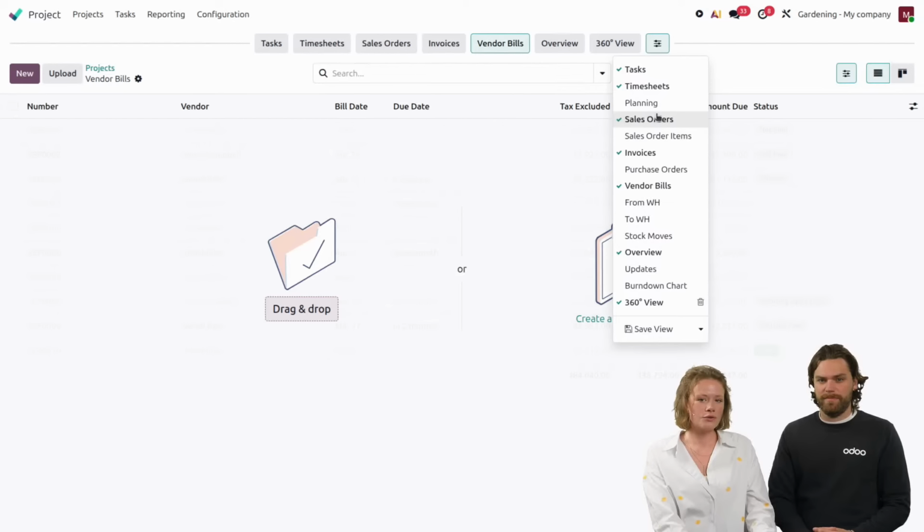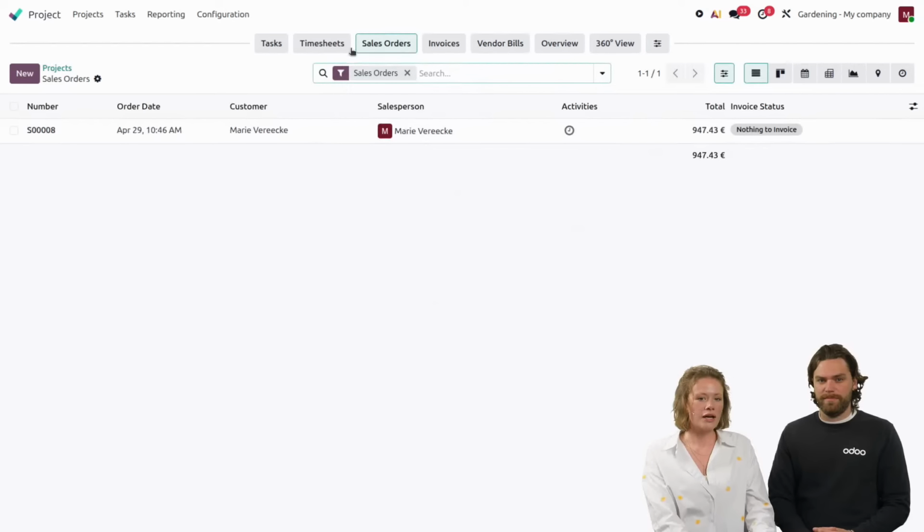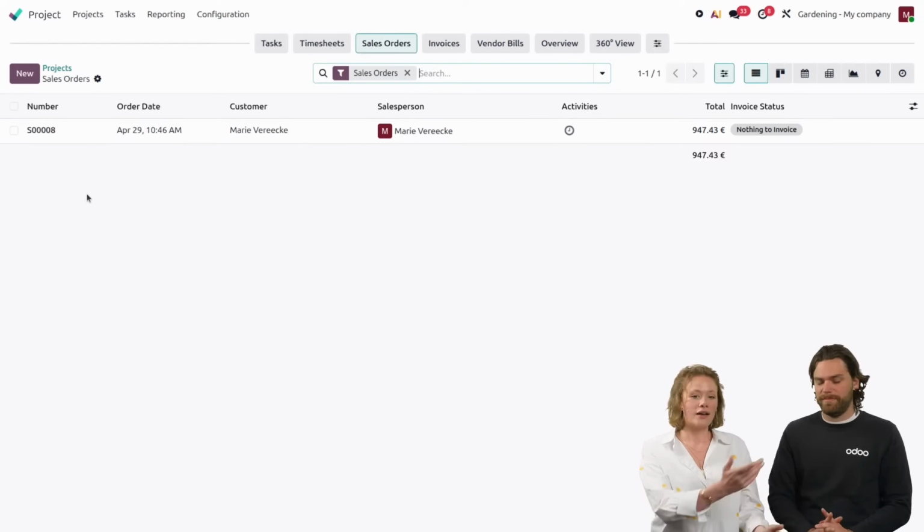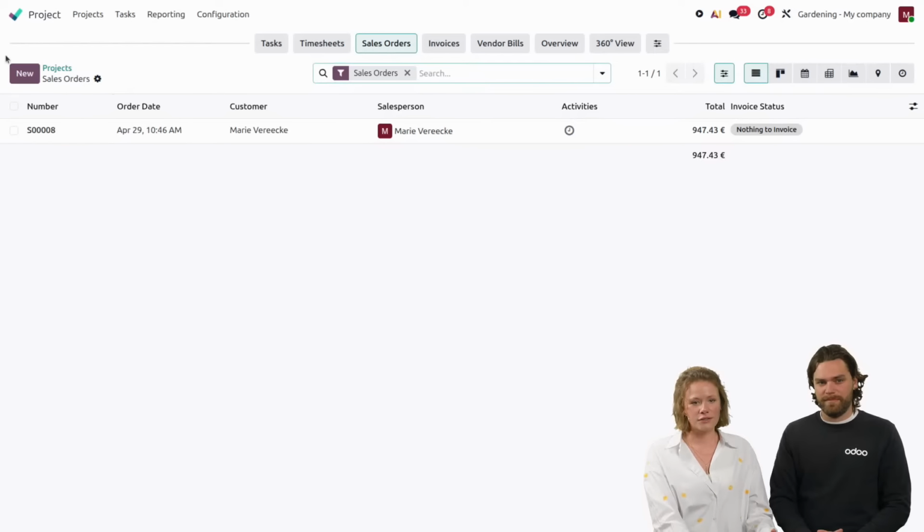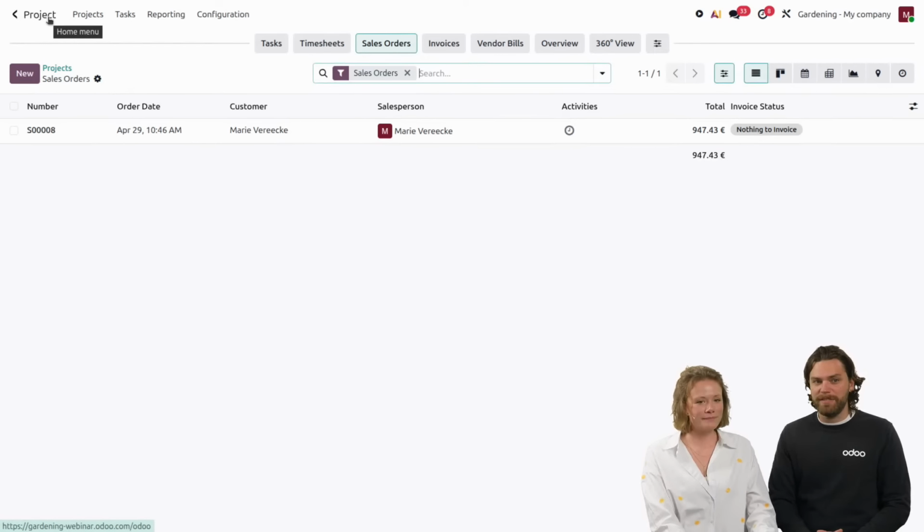And in the sales order, so you have it now here. We have, of course, the initial sales order, but you also could be creating a new one if at some point the customer wants extra services, or, as Matthew said, recurrent services as well. You could just be creating it from here directly. I think that's it for that question. I think that's answering the needs. I hope so. If not, don't hesitate to ask more.